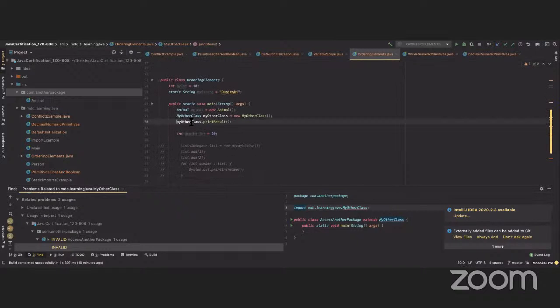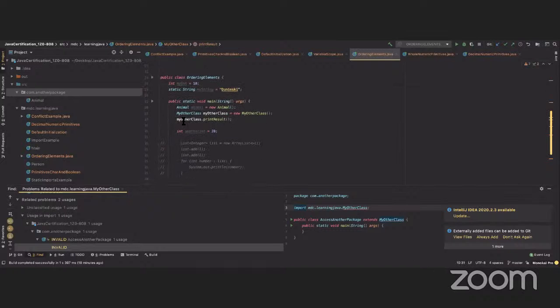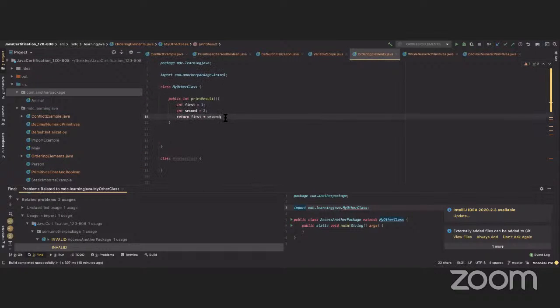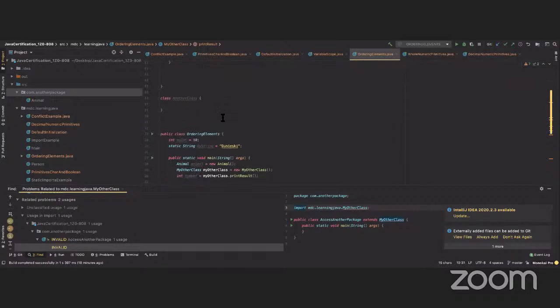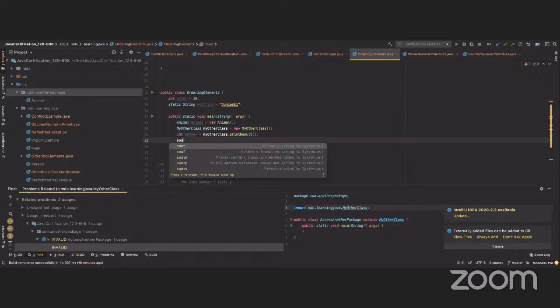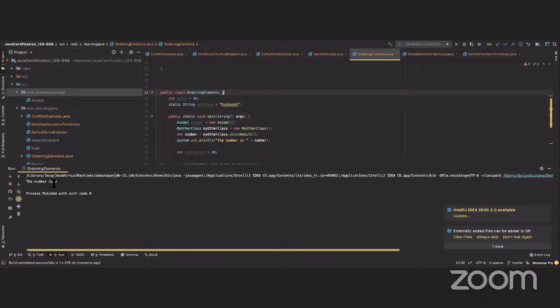And then, as I'm returning a value, right? Because I'm not printing anything here. If I just call that method, I'm not gonna get anything. So what I have to do is just store that value in a number. Whatever the method returns is returning a value, and the value is 3, correct? So whatever I return in that method is going to be stored in this variable, and then I can say sysout the number is number. And guess what? It's going to print 3. So if I run it now, I'm going to get the number is 3.